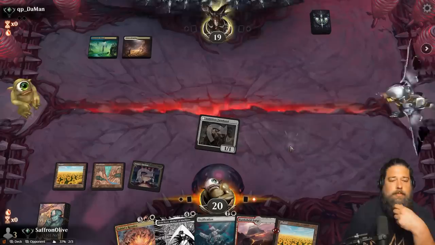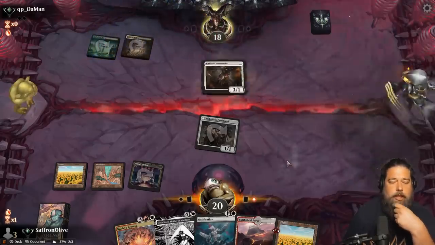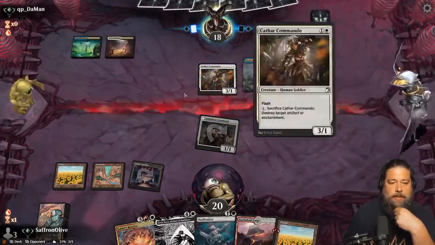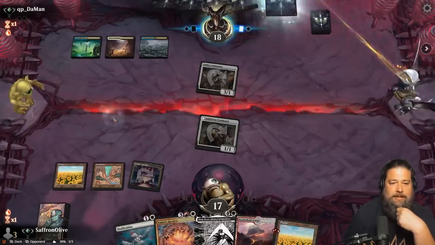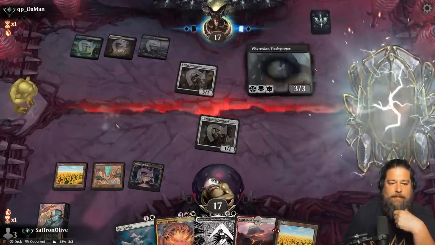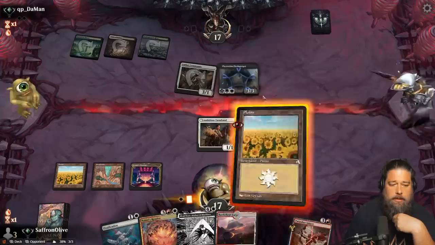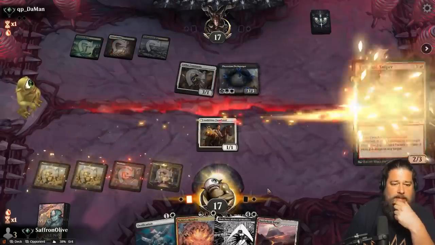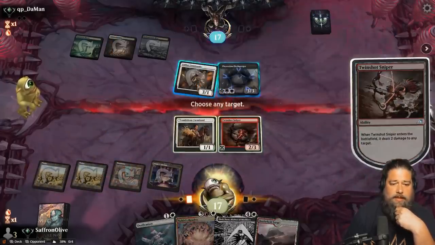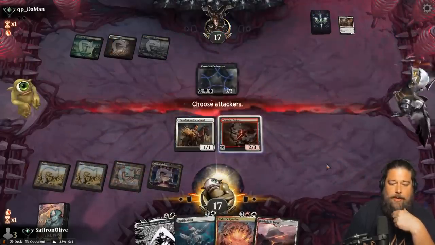Well, hit our bonus. Cathar Commando. All right, so some sort of flash control style deck. Opponent, Phyrexian Flesh Gorger. Well, play the land, Twin Shot Sniper. Snipe the Commando. No attacks.